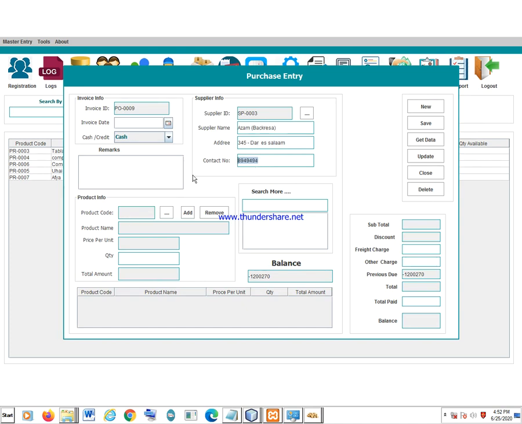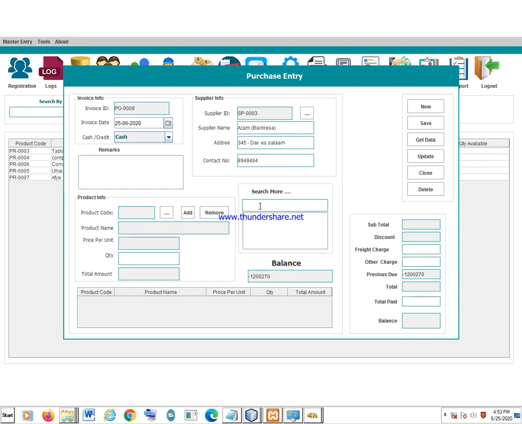After I finish selecting the supplier, I can select the invoice date, the date on which I want to purchase those products, which is 25 of May 2020, and what mode of payment I want to use. I want to pay by cash, and here I can also add any remarks. If I don't have any, I can leave it blank. Here I can search the product by name or by product number, but it is very easy to write the name of your product.